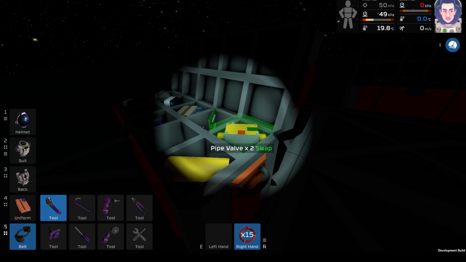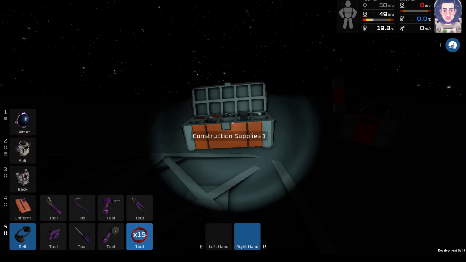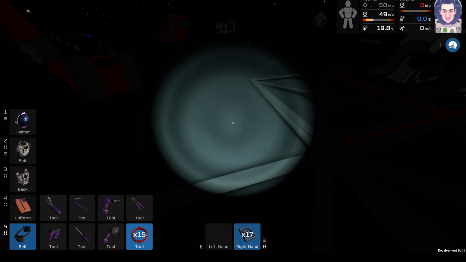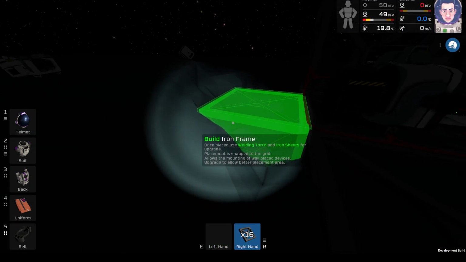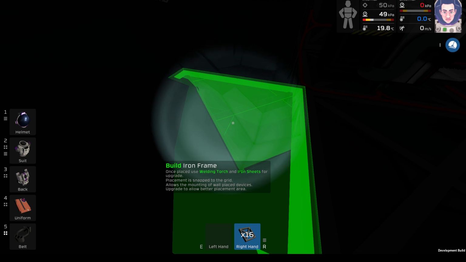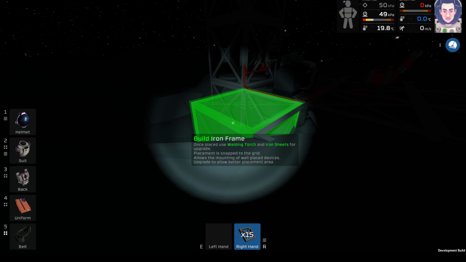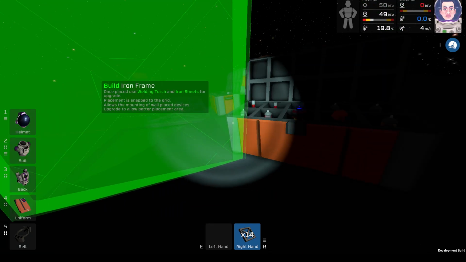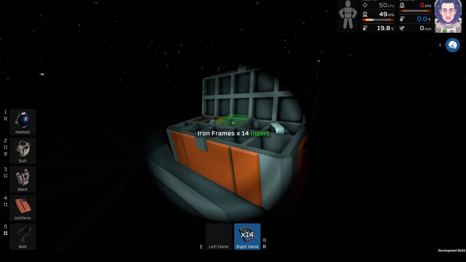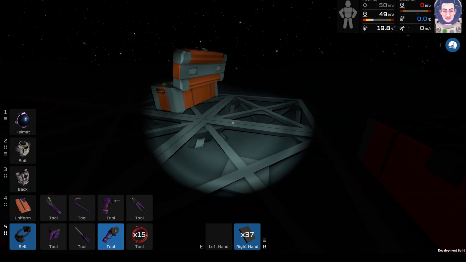Now, let's put away the wires. And let's do some more construction. Iron frames. I do want to put an iron frame here, regardless. And I'm thinking I'm gonna be putting iron frame here as well, so that I don't trip over like 20 times. There we go. That will be much better, I think. Iron frames, put them back. Iron sheets, welding torch.